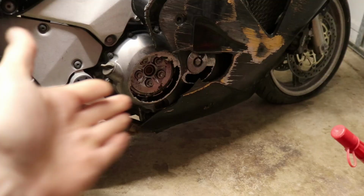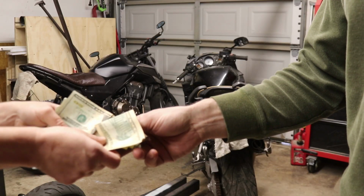They are also super reliable with readily available cheap parts. And HooptieDoodle is cheap. No, actually HooptieDoodle is about value. And Honda presents a good value proposition. Now whether or not this current bike is a value proposition is yet to be seen. And the first thing we'll need to do on this bike is dive into the engine and see if it can be saved. A V4, baby! Because if the engine is no good, this project is no good, and I want to get out when all I've spent is $350. Thanks, sucker!